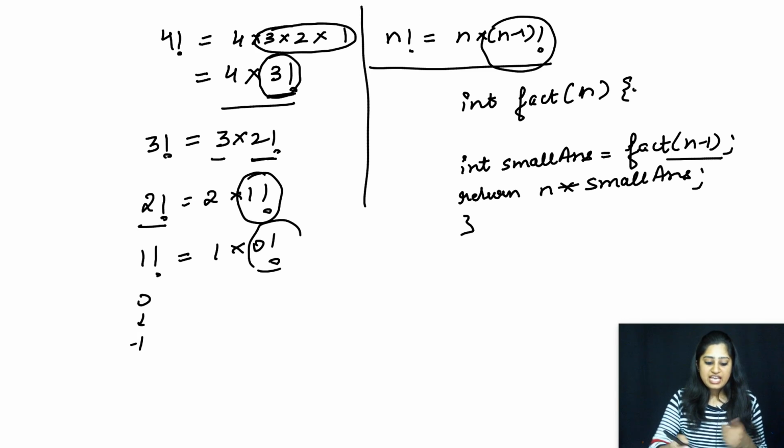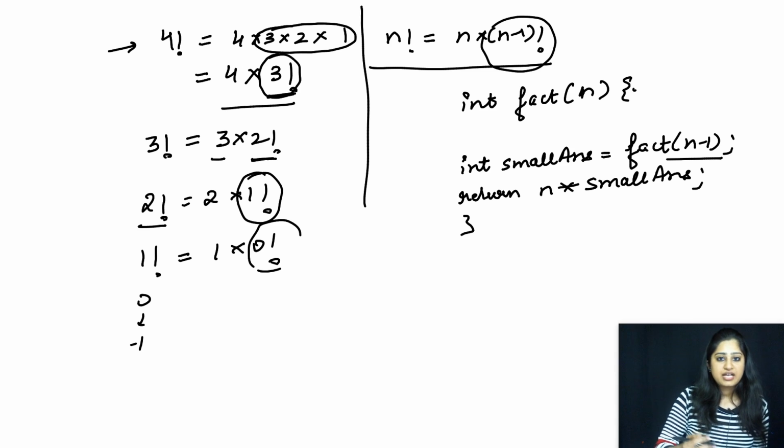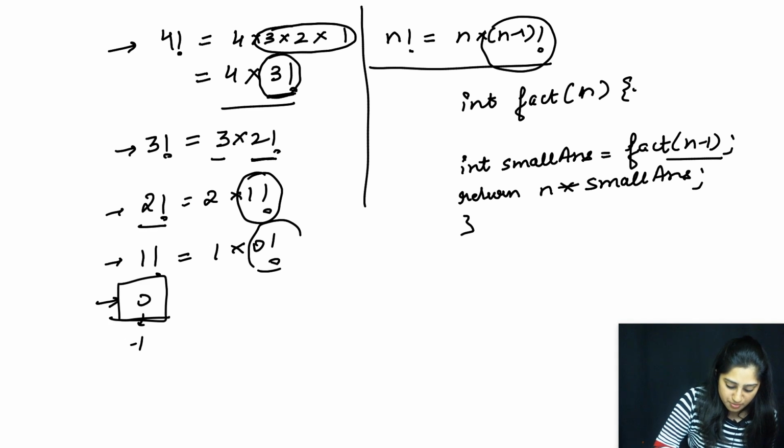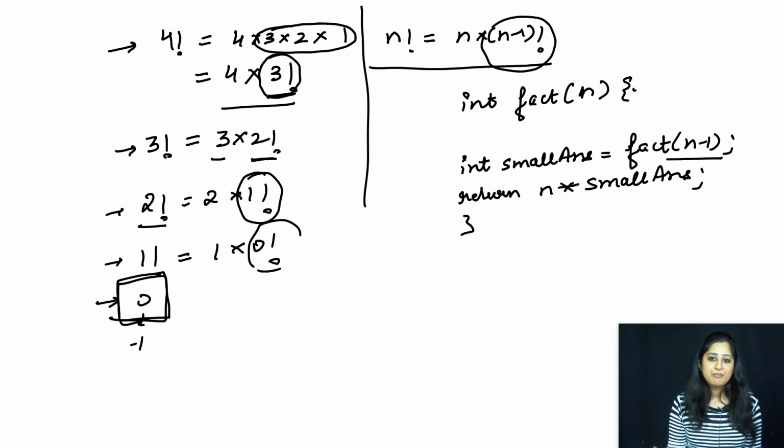So what we are doing is, at every step, we started with 4, we are actually breaking down our problem. We went to 3, we went to 2, we went to 1, we went to 0. Now 0 is actually a point where my problem is pretty simple. So 0 factorial is obvious. I don't need to write any big factorial code or use recursion or anything to figure it out. It's pretty simple. I have divided my problem and I've reached a point which is very simple to figure out. So that is exactly the point where I should stop. This is my ending point or stopping point.